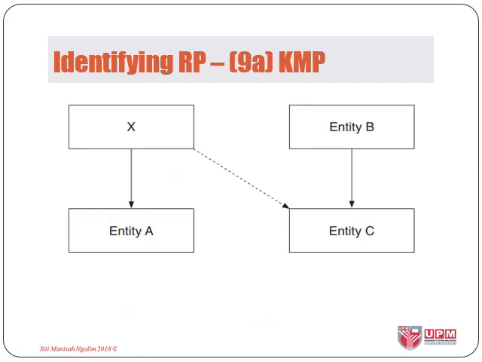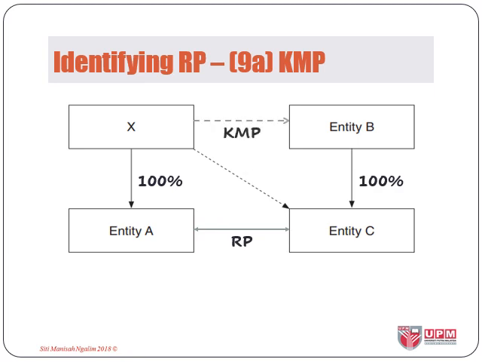Consider this situation, again taken from the illustration example of the standard. A person X has 100% interest in entity A and is a member of the key management personnel of entity C. Entity B has 100% investment in entity C. For entity C's financial statements, entity A is related to entity C because X controls entity A and is a member of the key management personnel of entity C.